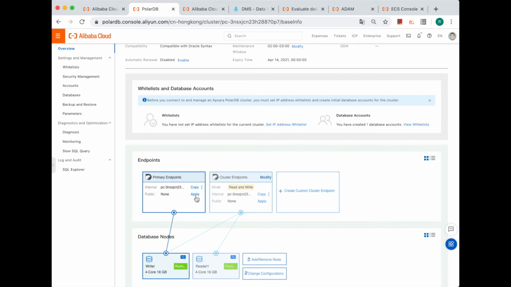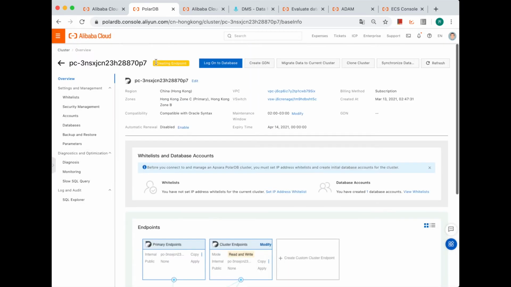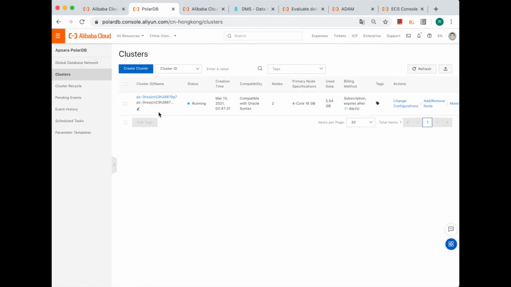And also apply the endpoint for the primary node. Apply PolarO primary. Okay, it's creating the endpoint. Okay, the instance turns to running again. Let's continue.